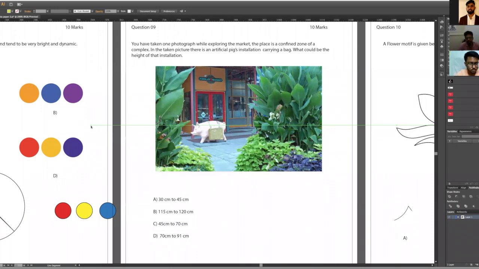So these are a few things. If you know them, you will be able to answer directly, or else what you guys have done, taking the reference, is very good. It supports the question and the answer. Okay guys, so what's the answer over here? The answer is 70 centimeters to 91 centimeters. So if you are going with an 11 feet door height, then I just don't think it's crossing 90. It means something, it will be above 90.